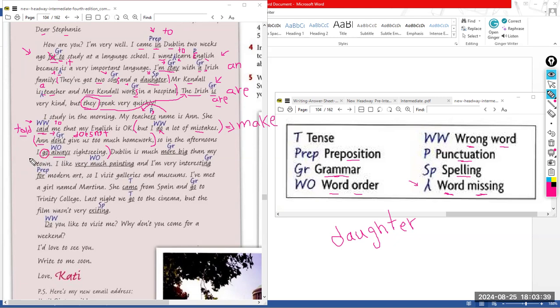So, for example, I often go, I always go, I never go, I sometimes go, because as I told you, I have to use the time marker before the main verb. Only if you have verb to do, verb to be, verb to have, or even a modal verb, you have to use the time marker after them.